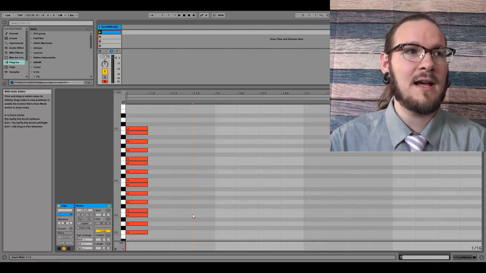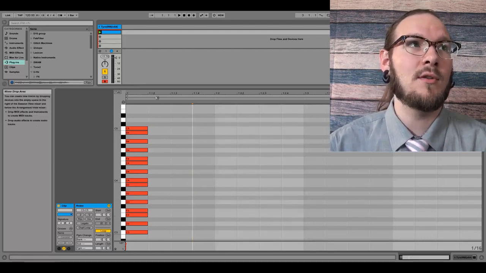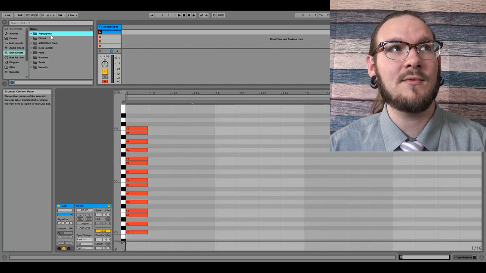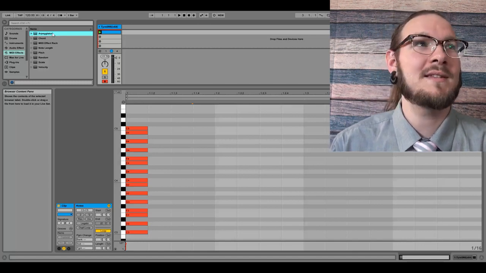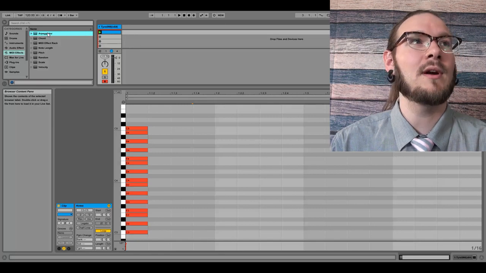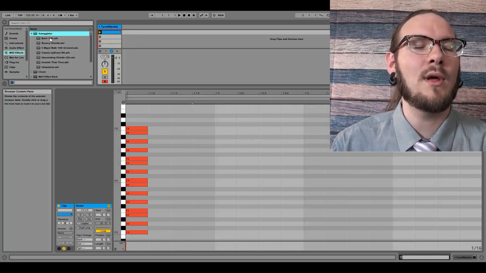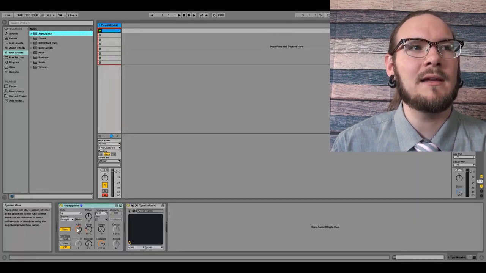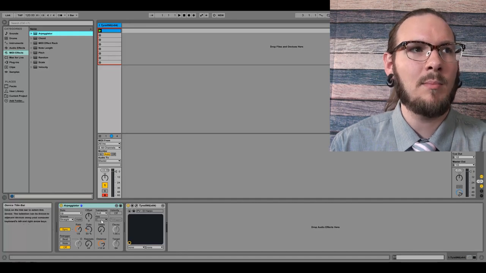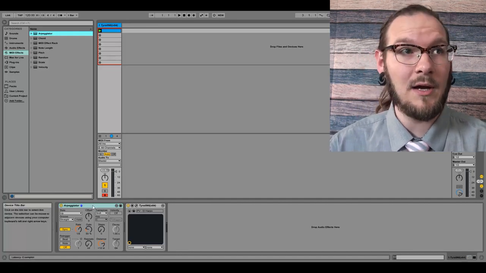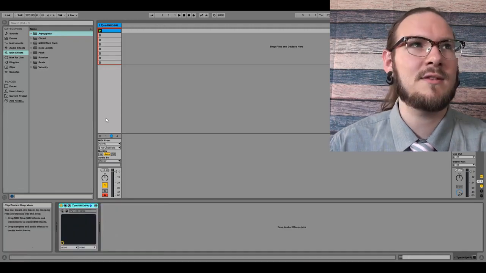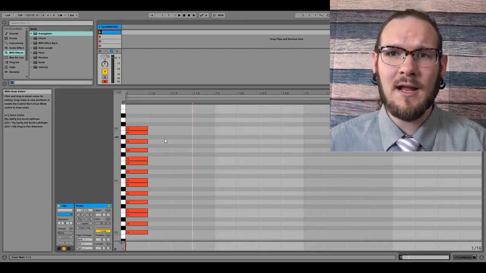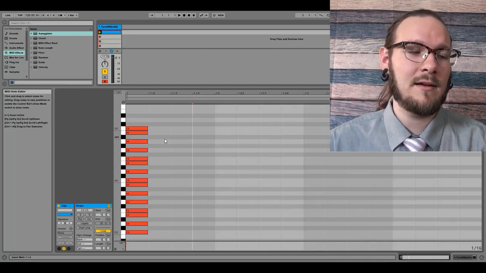And one thing that you're going to find out as we progress further is there are even tools called MIDI effects. There's a thing on the screen right now called an arpeggiator, which basically creates these kinds of patterns for you, and it kind of helps you come up with new melodies by doing the legwork for you. But the problem is it doesn't really help you learn very much. So I would try to stay away from arpeggiators. I would play around with them a little bit if you feel like it, but stick to this for now. I'll teach you those arpeggiators and things like that as we progress.